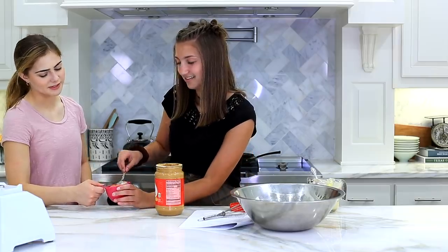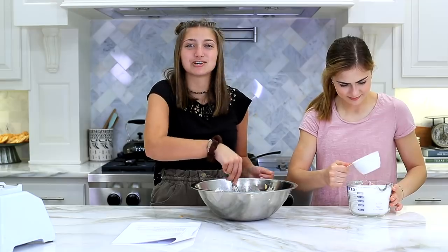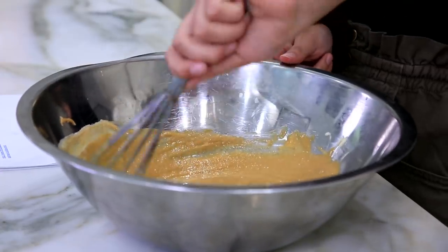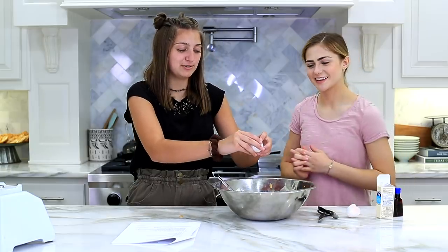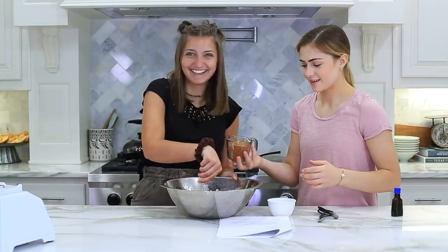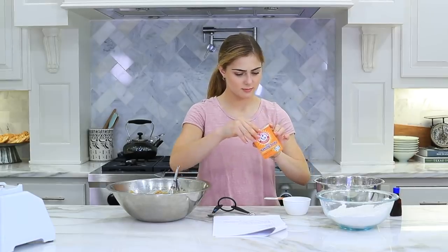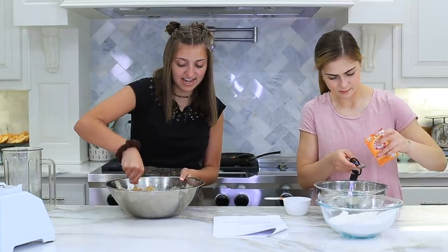Can we just go in the microwave for a second? What's the correct posture to whisk? Are we making cookie batter? What are we even making? Anytime anybody says any slang word at my house, my mom has to figure out what it is. She's been trying to figure out the difference between snap and slap - like 'that slaps' - but she still says it's the same thing. That is so much sugar. Just put it in. I can see where they're going with this - this kind of looks like Scooby Snacks now.